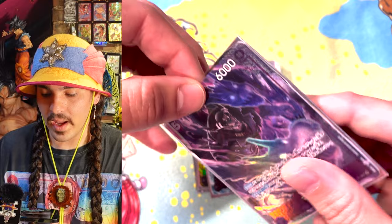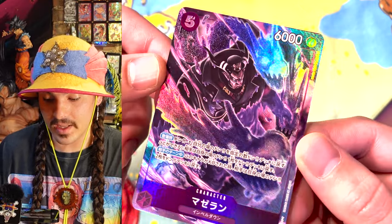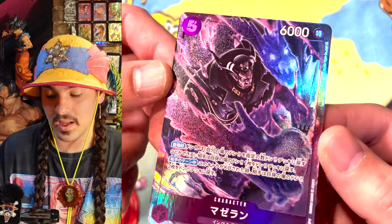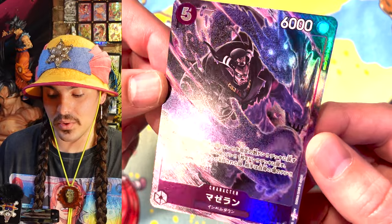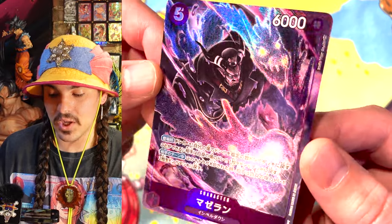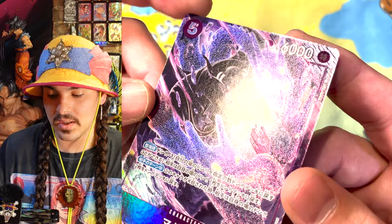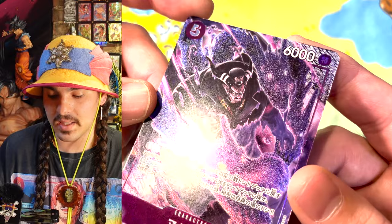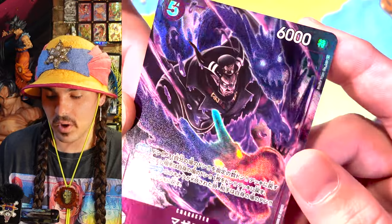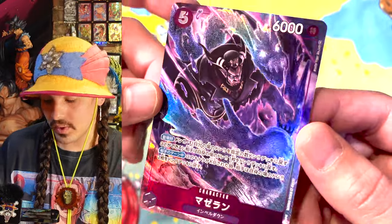Next to it, we have Magellan. I pulled a lot of this card, but it's a really good card and it's scary. This guy just minuses Don from your opponent's side. He's going to net negative you two Don. That's kind of crazy. Magellan's just a scary character, but this one is a little different. You can see there's some texture going on the sides here, but it's a lot of this sparkling effect, this glitter sort of sparkle with his Hydro Dragon business. But yeah, I think this card looks really cool as well.